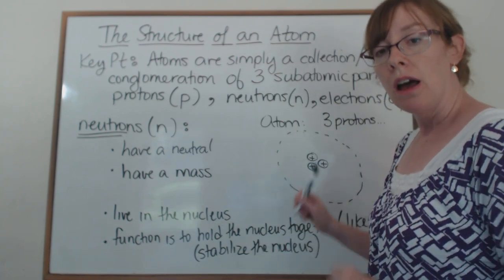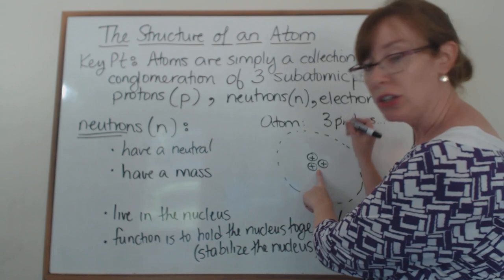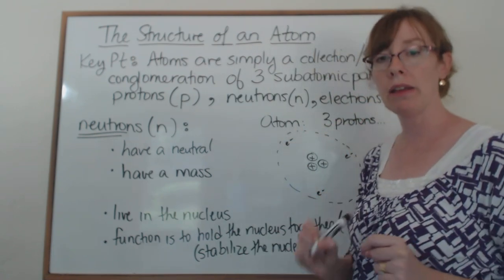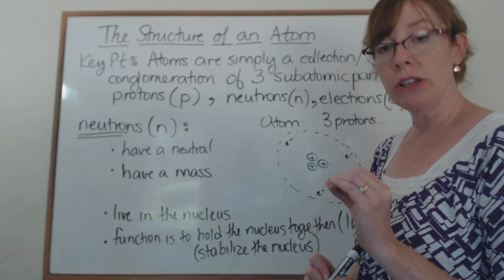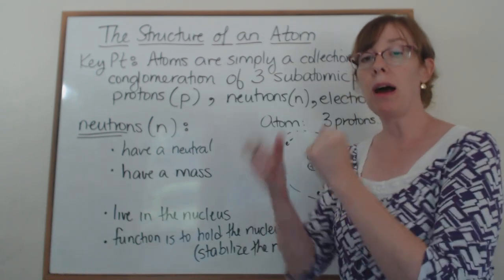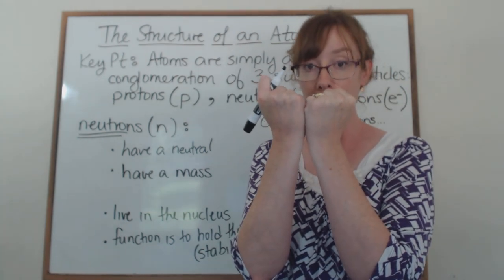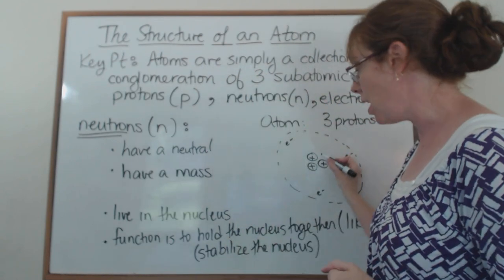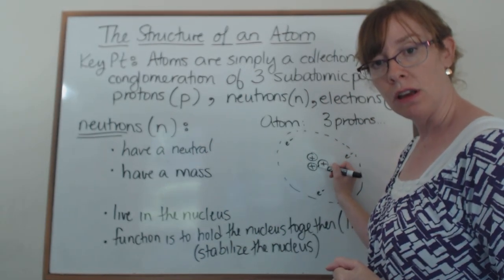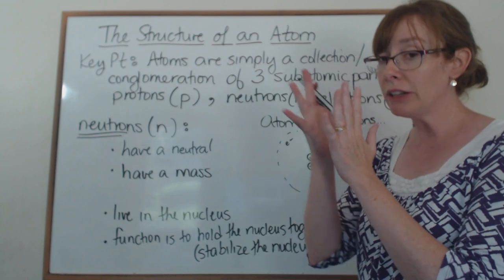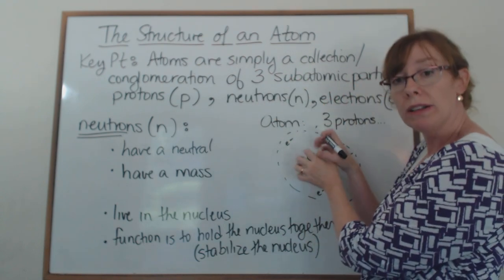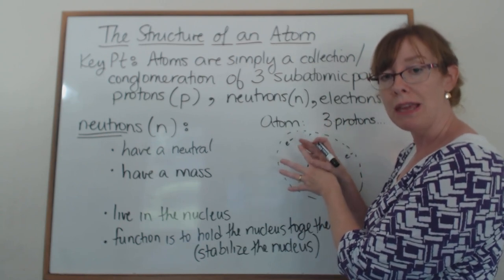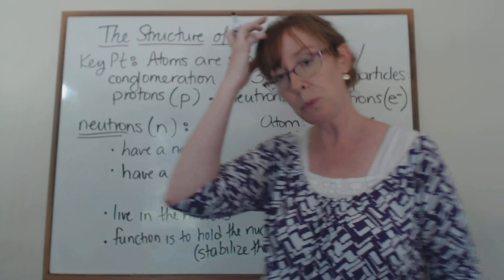But anyhow, what do we know? Oh, and by the way, let's just draw a couple of electrons in the electron cloud. I'll just draw three of them. Okay. But the point here is the neutrons. If the protons are positive, what do we know they should be experiencing? Well, they should be trying to repel each other. Positive charges do not want to be near positive charges. So there is a repulsive electrostatic force happening in that nucleus. They want to not be there with the other protons. That's not good for them to be near each other. So they want to be far away from each other.